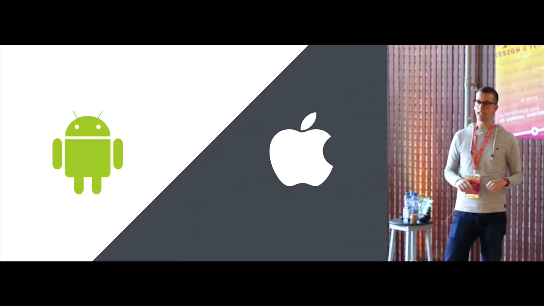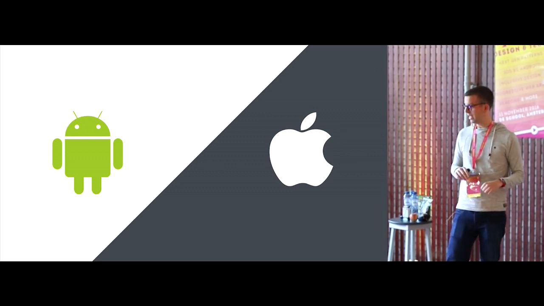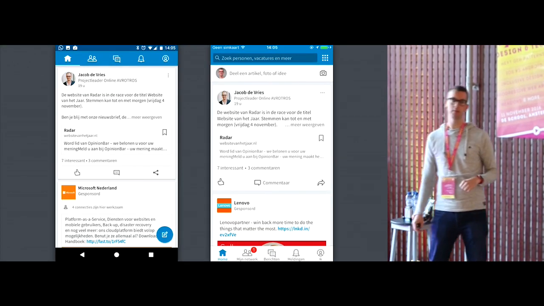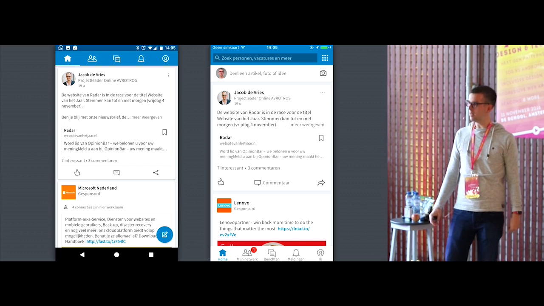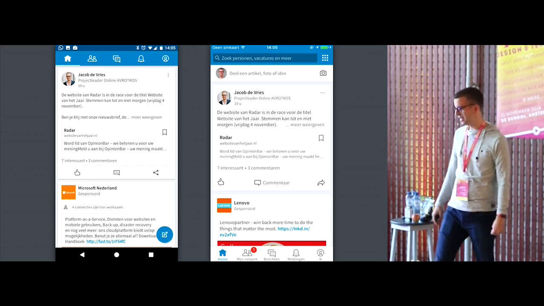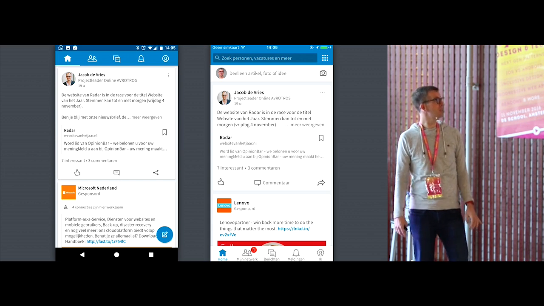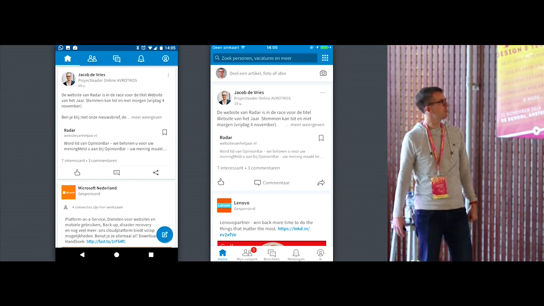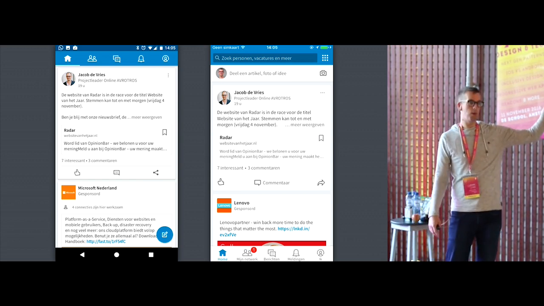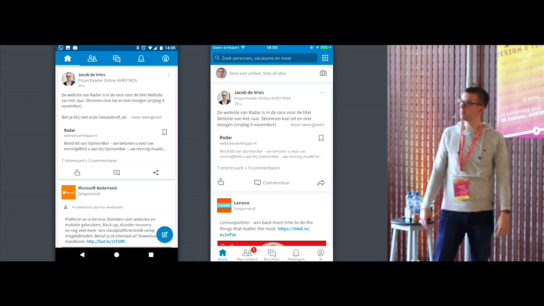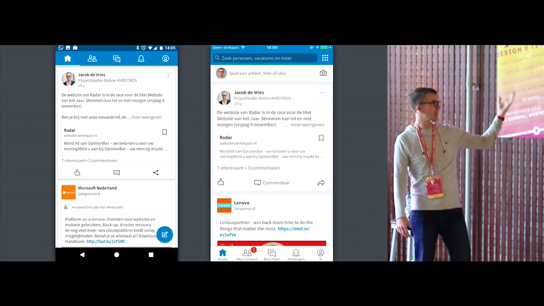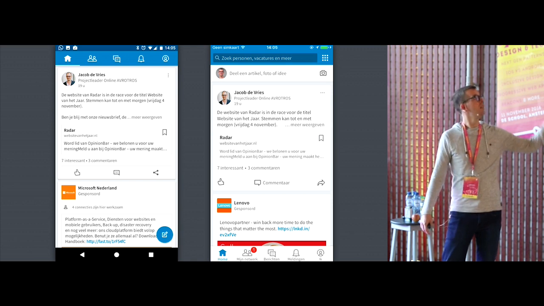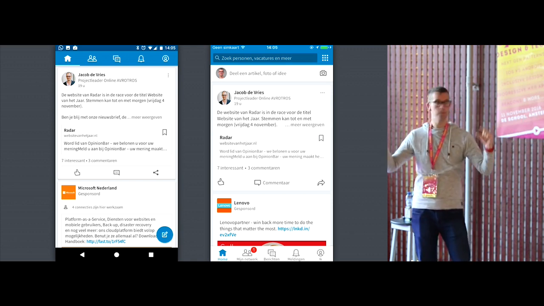All right, let's take a look at some more examples here of popular apps and see what the differences are. Starting with the LinkedIn app. LinkedIn app used to be a horrible app, but it's actually pretty good nowadays. So if you compare those, on the left Android, on the right iOS, well, they pretty much look the same. What you can see here is that both platforms implemented the design guidelines really well. On Android, you have material design, which has a little bit more depth, so you can see the shadow underneath the cards. You can see the shadow underneath the app bar.